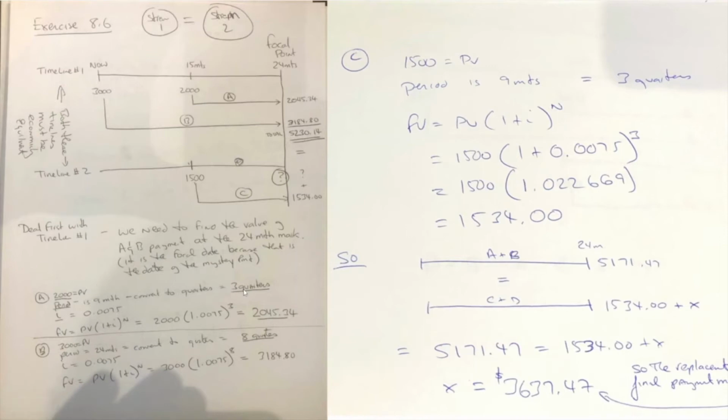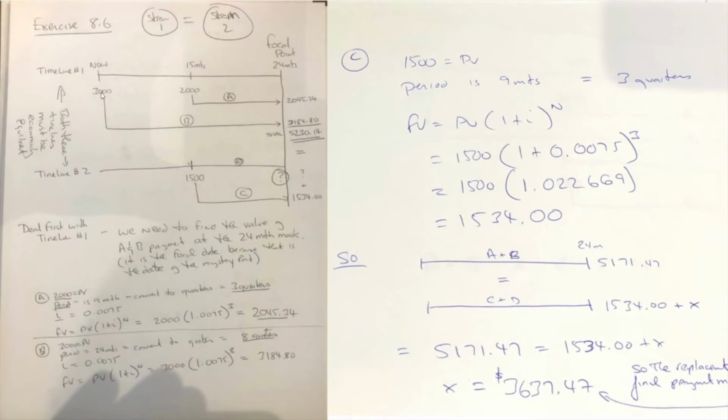So what we need to do is to figure out what the interest rate is per quarter. So we do the math on that, and we would find that 3% really is 0.75, or 0.0075, for the purposes of i. We basically calculate the value of i. We put that into our future value formula, which is really what we're doing. We're trying to figure out what the future value of this amount is, or this amount is. We're bringing it ahead 3 quarters, which is 9 months, and we just plug that through our formula, and we get 2,045.34. In other words, that's what that 2,000 will grow to, assuming 3% compounded quarterly.